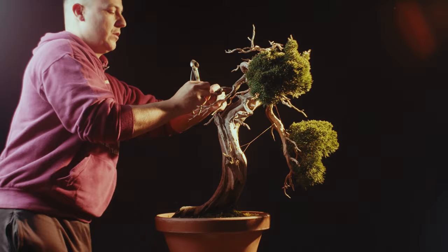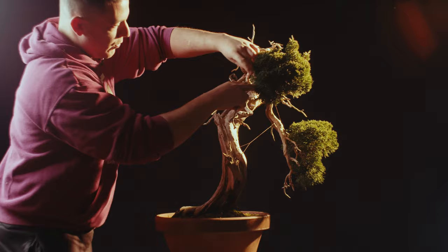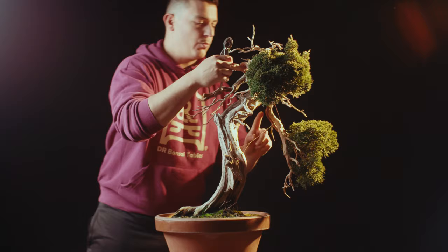remove the bark and create a beautiful piece of deadwood here. And here is also some bark on, and we need to remove it so we can see these beautiful jins over there as well. So we have a beautiful bunjin kind of windswept Kishu juniper.